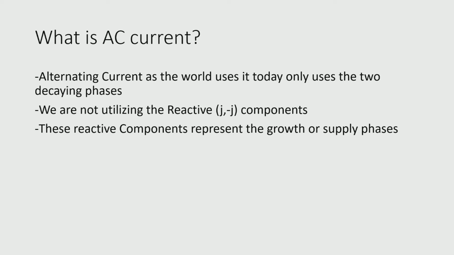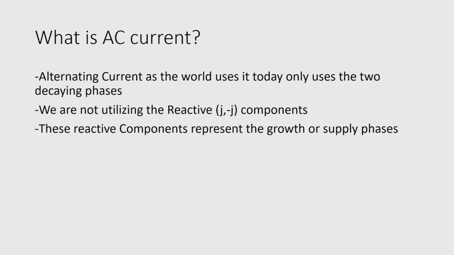So in order for me to get into longitudinal waves, I want to open up with what AC current is, because if you don't know the true nature of AC current, you're not going to really understand what a longitudinal wave is. But AC current is a fourth root complex differential equation, okay? There are 4 solutions: 2 imaginary solutions and 2 real solutions. And these negative solutions are known as the reactive components, if you want to talk about it in today's terms. The power companies consider these reactive components waste. So we're only using the decay cycle of AC current, okay?